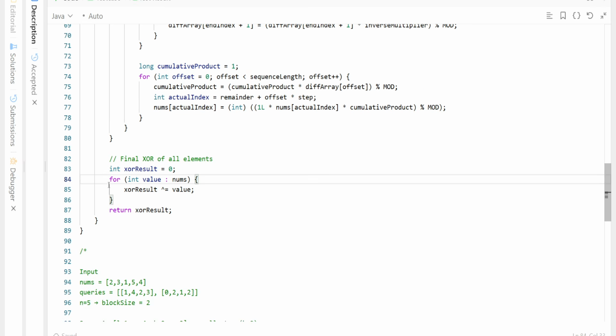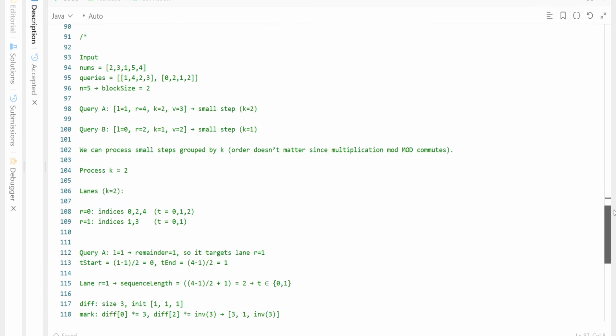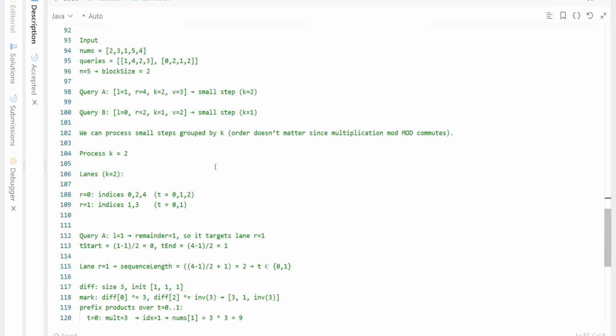you just need to apply all the XOR operations, and you will return the result. So I will put these things that I have tried. Very first you will have the nums we have, and the queries we have, you convert into 2 blocks, because we have to define it.